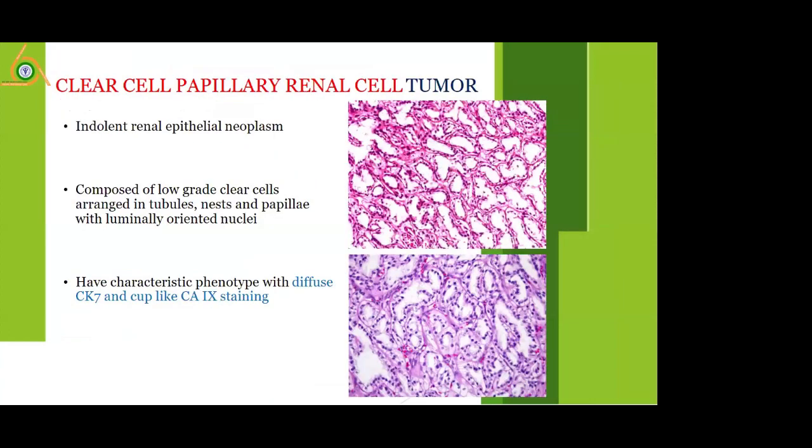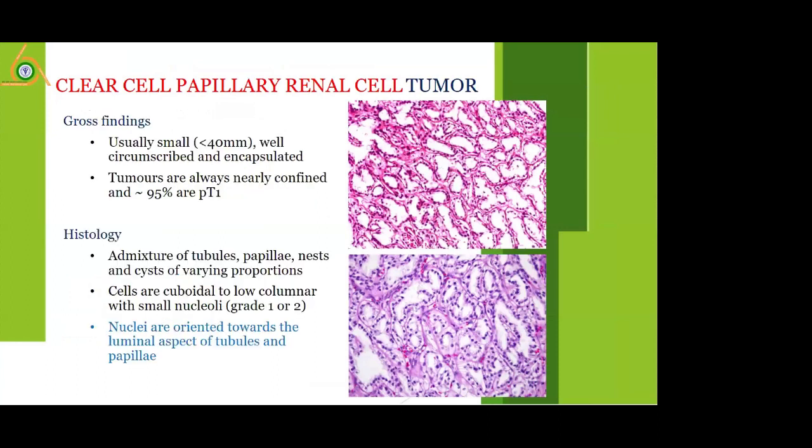How do we pick up this entity? As the name says, this particular tumor will have both clear cells and papillae. But it's not that the two areas will be separate. My trainees also make this mistake. In some renal tumors, they see papillae in one focus and clear cell in another focus, and they say, ma'am, is it clear cell papillary RCC? No, it's not clear cell papillary RCC. They are not showing separate areas of clear cell and papillary.